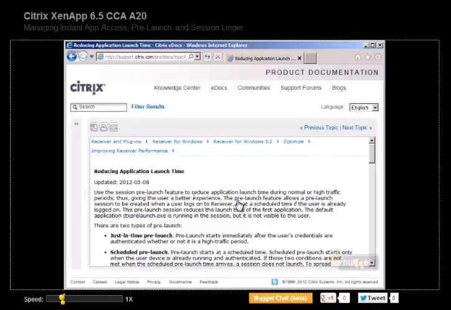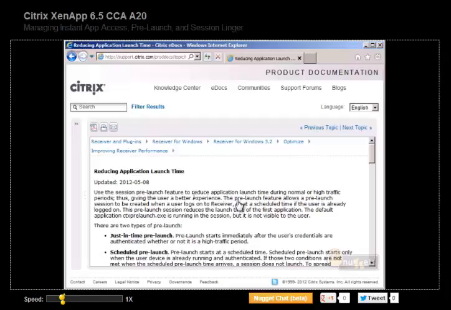So we've talked about wanting to speed app access after login. We've also talked, in the Linger case, about speeding app access after the user's done, but maybe they're not really done. Well, there is also this problem that happens sometimes every day, or maybe on certain business days, where a bunch of users are attempting to launch an application at the same time. Users are coming in, it's the morning, right?